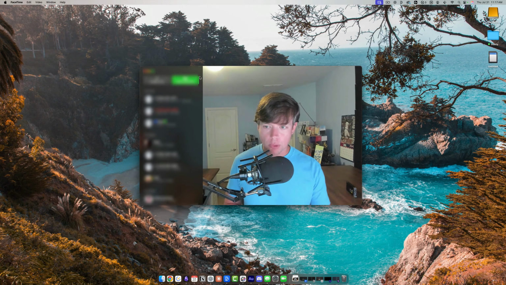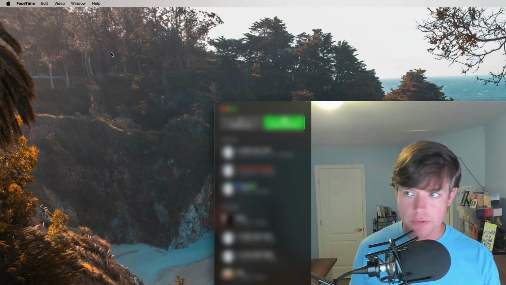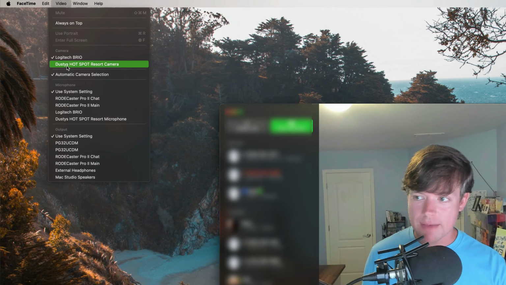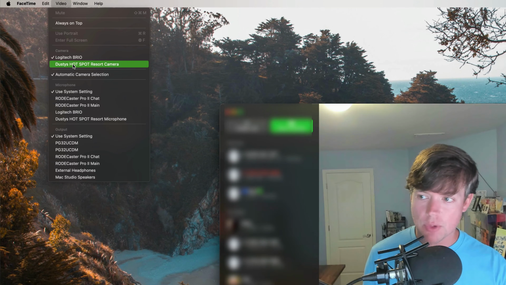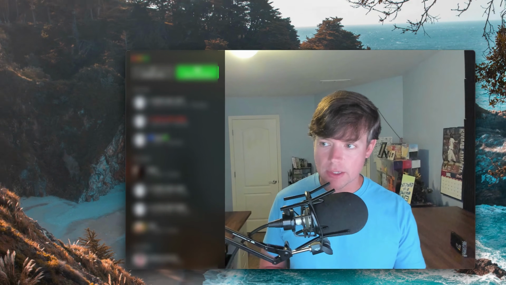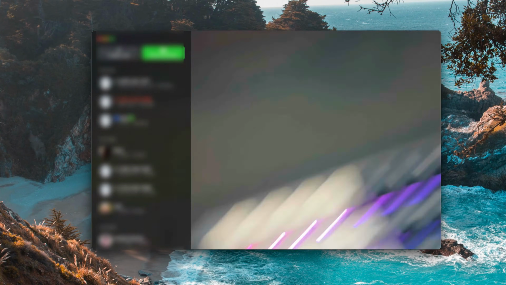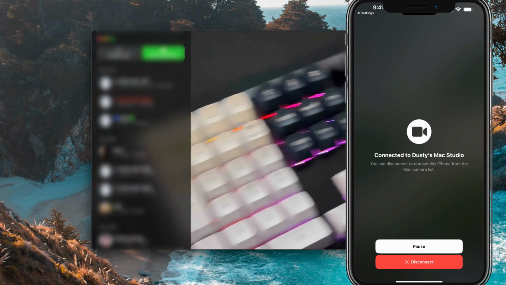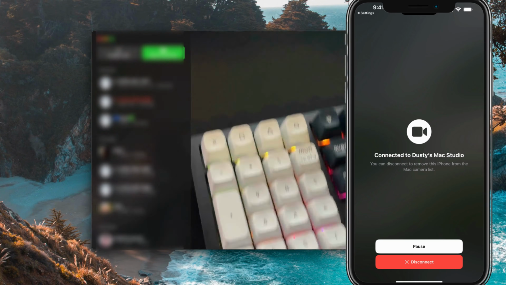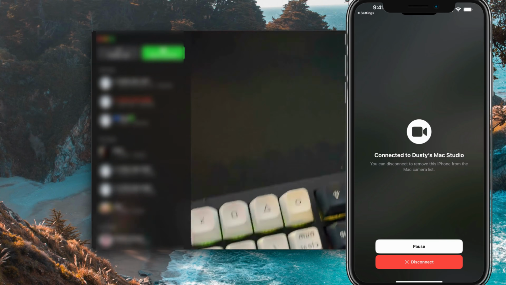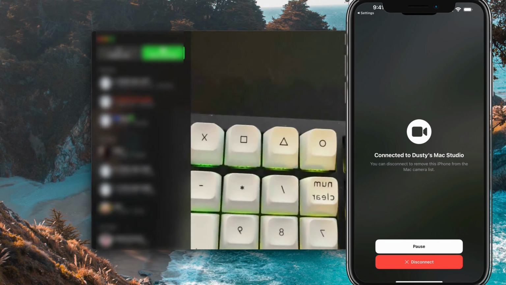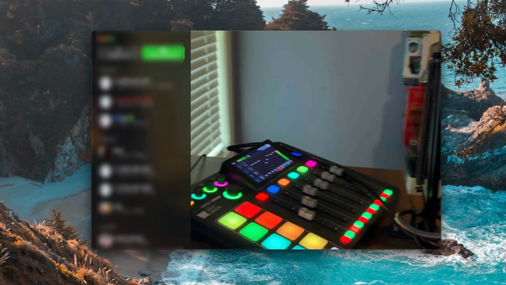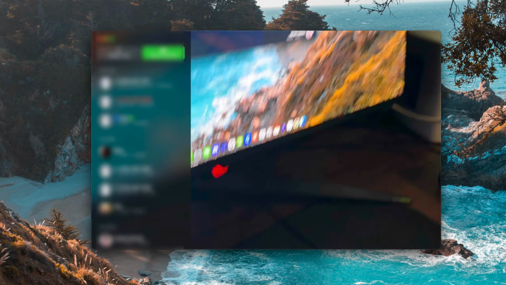So in order to pull up the webcam here, we would just go to FaceTime, go to our video settings here, and then here under camera, we have our iPhone. Whatever you name your iPhone, go ahead and click on it like you see here. And then once you do that, you can see now the camera for my iPhone is being used as a webcam. And I can go here and I can disconnect it directly from my phone. I can pause it, whatever I want to do. But as you can see here, I'm using my iPhone now to look around my office here as a webcam.